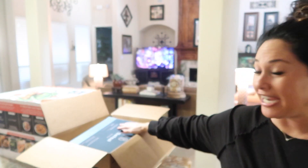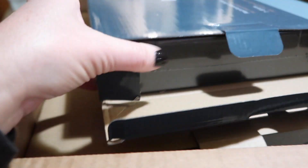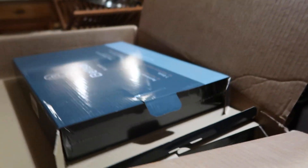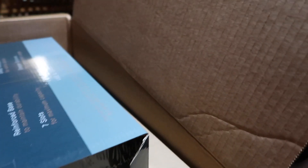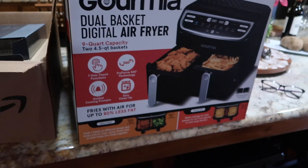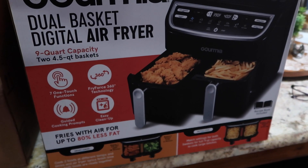Hi guys, today let's play a little bit with things in the kitchen. If you were here during Vlogmas, I actually shared the contents of what is in this box right here - I have lots of different organizational type things for our kitchen drawers. I need to go in and redo these drawers; they are kind of a disaster.